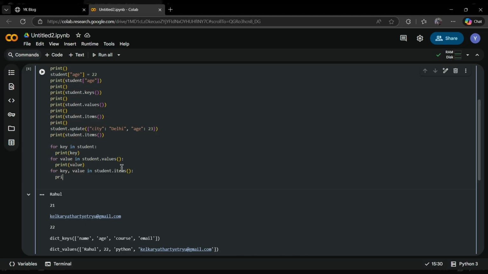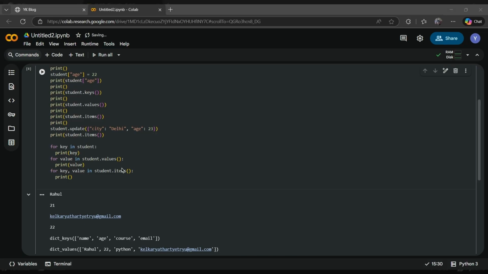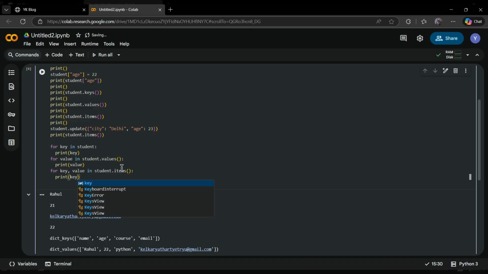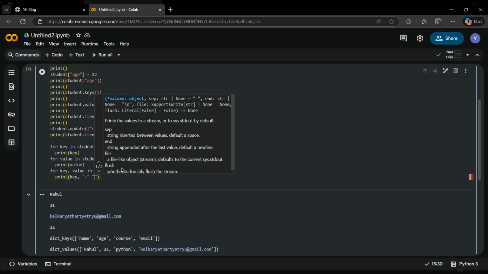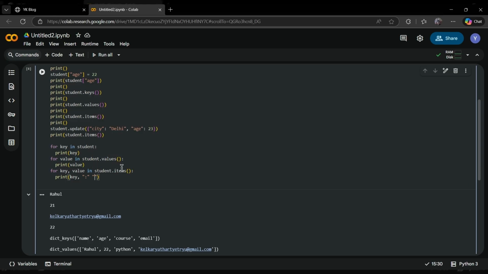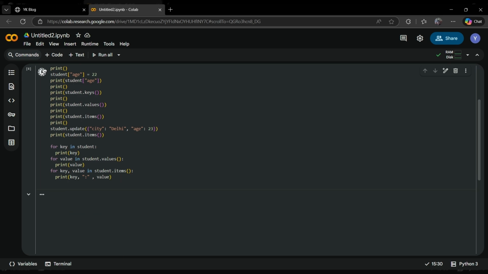And now here we just put print key, comma, value. Now we run the file.